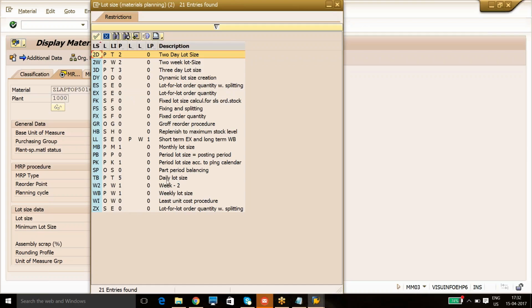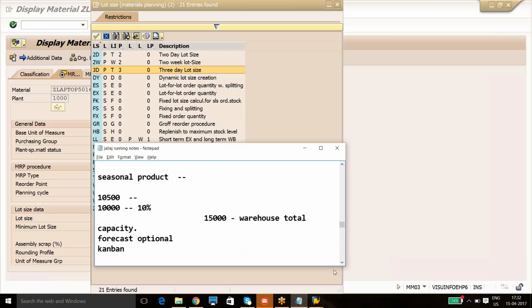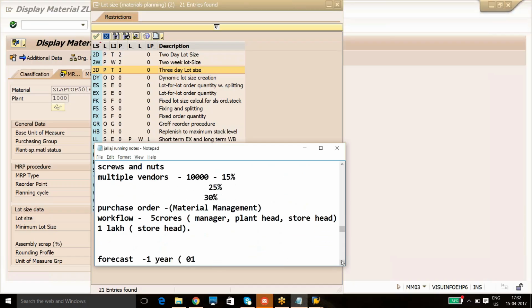Here, if you can see the description, we have daily lot size, 2 days lot size, 3 days lot size, and also monthly lot size. So there are different types of lot sizes. Out of all, I am interested in a few; we will take a few of them into consideration and then go ahead with the topic.